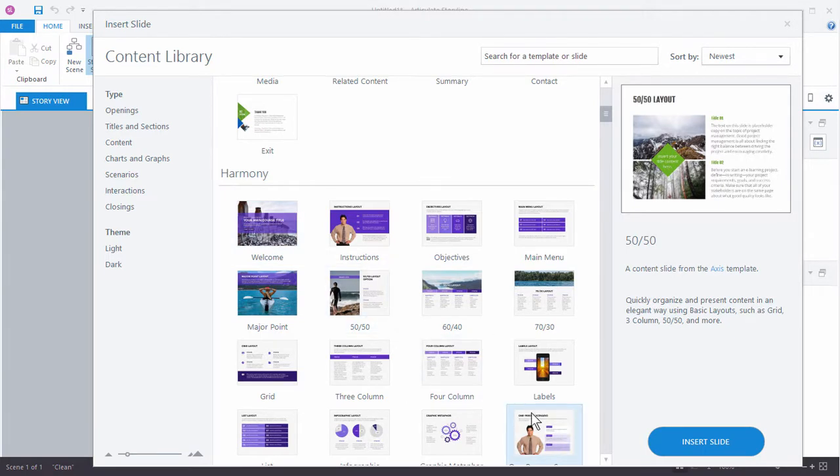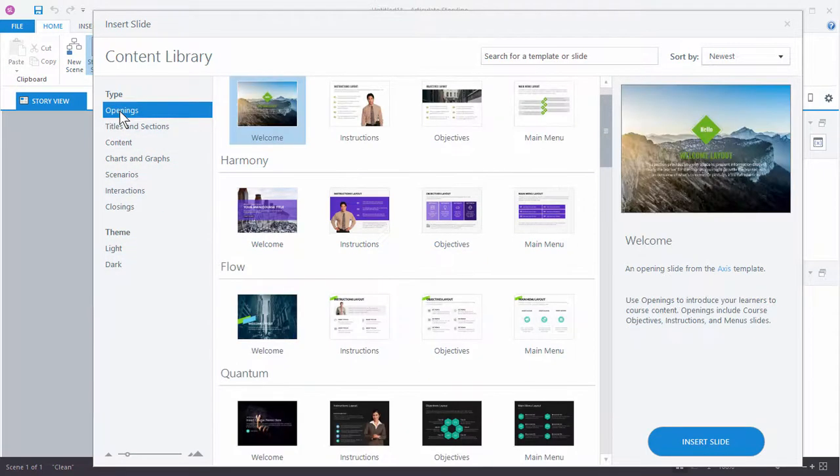Now some people may want to use the slide layouts from a single template, and that's okay because everything will be nice and cohesive, and that's one option. What I really like about Content Library is that I can mix and match the templates and the slides. So that's what I'm going to do in this demo. So I'm going to look for opening slides. I'm going to use the filtering up here. I'm going to use opening slides, and I want to just look for light themed templates.